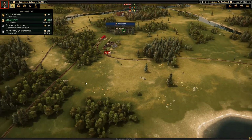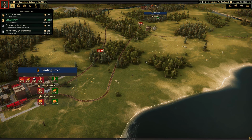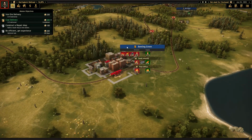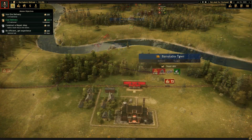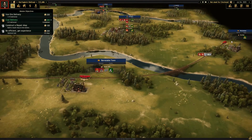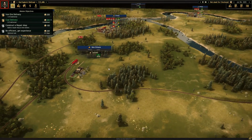T3, plugging along, good. I think, until I get some more money ticking in, and by money I mean enough to afford a new T1, or a new train anyway, I'm sure it'll be the T4 at this point, there's nothing much to do except let things putter along here. And I notice the demand for coal in Barnstable is actually kind of going down. We've only got, I think, 5 more coal, and they might stop demanding coal, which is fine. Then we'll just run things between Winchester and Barnstable. It'll be a quicker route. But I may as well make all the money I can out of that.